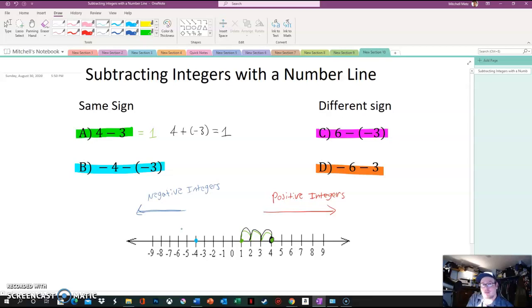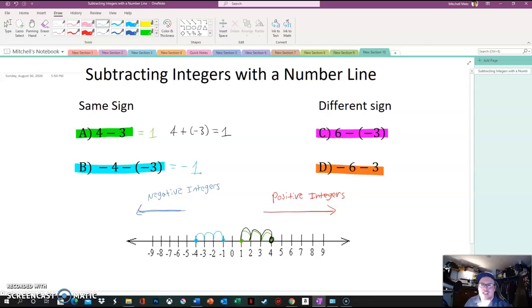So basically what I'm saying is subtracting a negative is the same as adding, or going in the positive direction. So you can think of when you're in a car and you're going forward and you have to go in a circle, you're going to brake and then turn the opposite direction. So negative 4 minus negative 3. So I'm going to go 3 in the positive direction, and my answer will be negative 1.